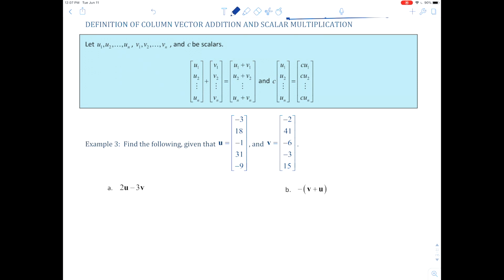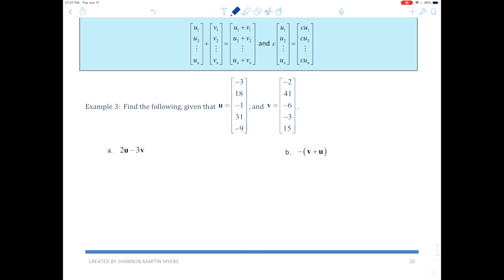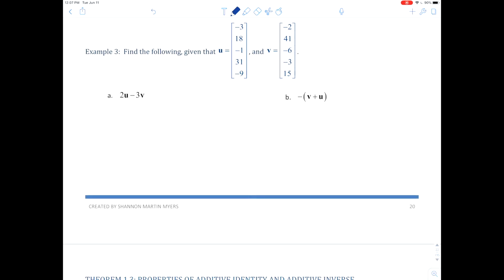In fact, once we learn about transpose, you'll learn that the transpose of a row vector is a column vector and vice versa. So these both go along in the same way, but I thought it was worth rewriting it so you can see it in this manner. So now let's go ahead and do these. I'm going to go a little bit faster with these examples. So if you want to pause the movie, go ahead and then check and see how you did. All right, so let's do this thing.